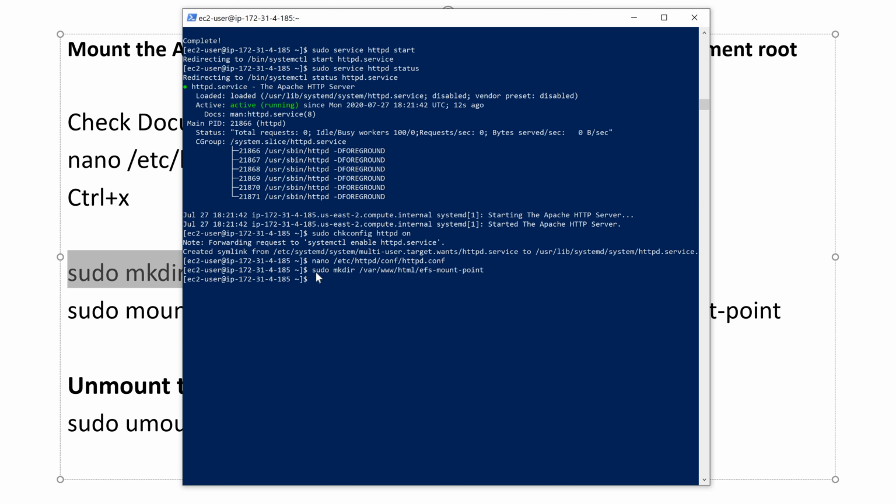Mount your Amazon EFS file system. You need to update the mount command using the EFS mount helper utility by providing your file system ID. So let's retrieve our file system ID from the EFS console.